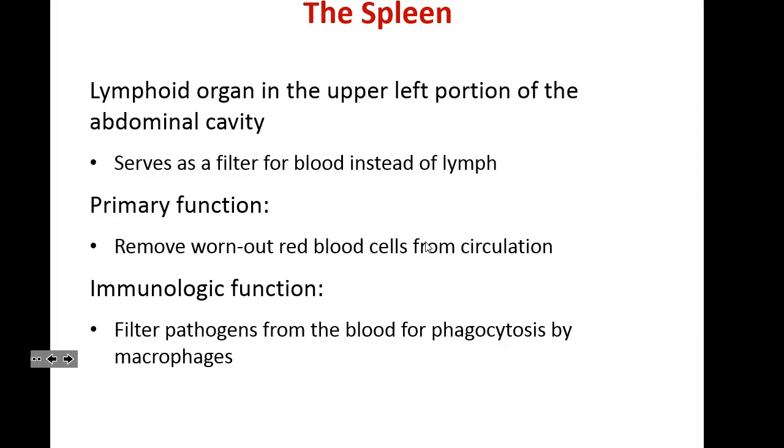People with sickle cell disease have a lot of worn out red blood cells that need to be taken from circulation. I have a little cousin with sickle cell whose spleen was the largest this doctor had ever seen. What does that say about his red blood cells? He's got a lot of them that are worn out. They're in his spleen.